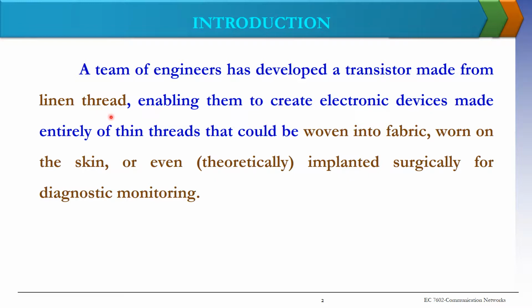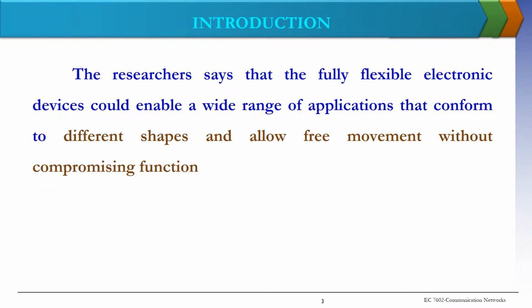We all know the thin thread can be woven into fabric. In the same way, this linen thread based transistor can be worn on the skin or even implanted surgically for diagnostic monitoring. The researchers mention that flexible electronic devices cover a wide range of applications because of their conformity to shapes.